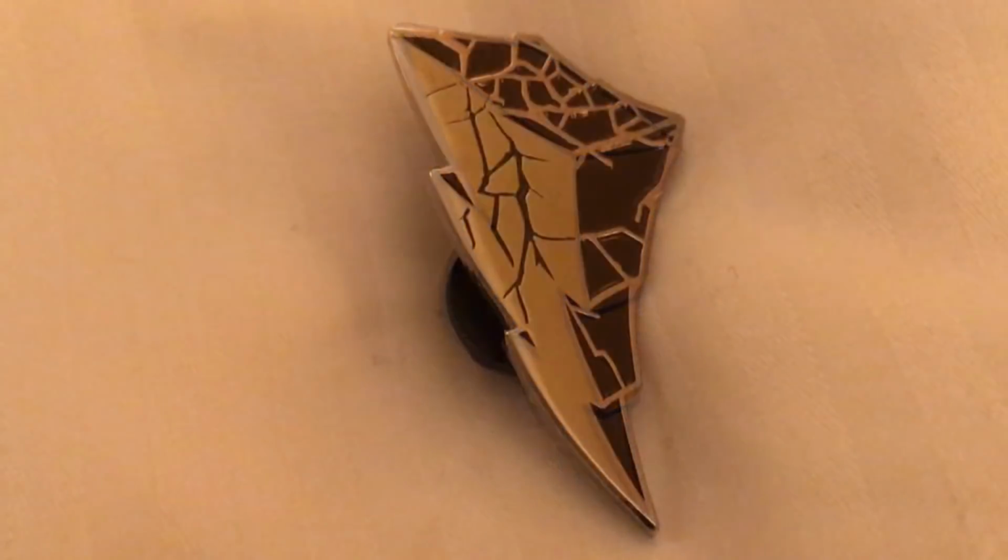That makes the Shattered Grid Bolt logo more effective as a logo. It's more impactful because of the cracks running down it and everything. It is still indicative of what it represents, but with all the cracks and damage and being dark black and silver instead of bright yellow. Very, very nice. We are now going to make that promised transition over into items that I purchased on the show floor itself, in the dealer's alleys and everything, not even associated with the convention.